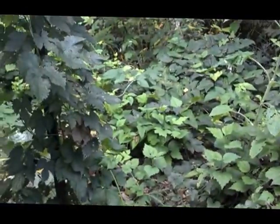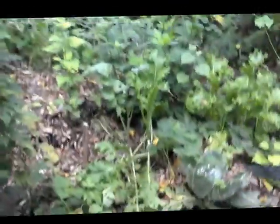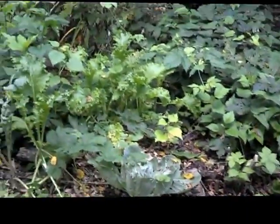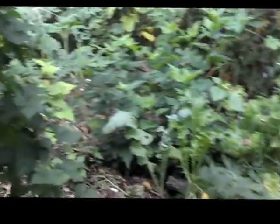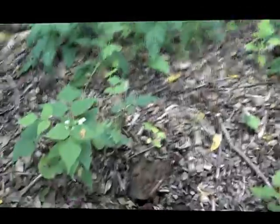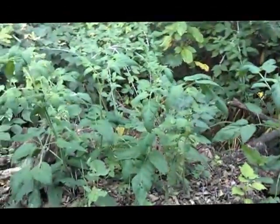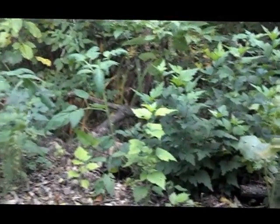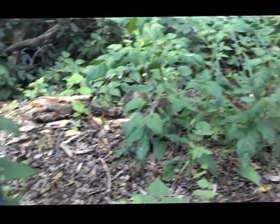I got a couple of those. And here I got a little cabbage. You know, I'm not really asking too much of these plants. They're in the shade much of the day. They get a little bit of sunshine, but I got some bush beans and tomatoes coming in here. You know, I'm really surprised those tomatoes came up because they were almost dead and I had given up on them.